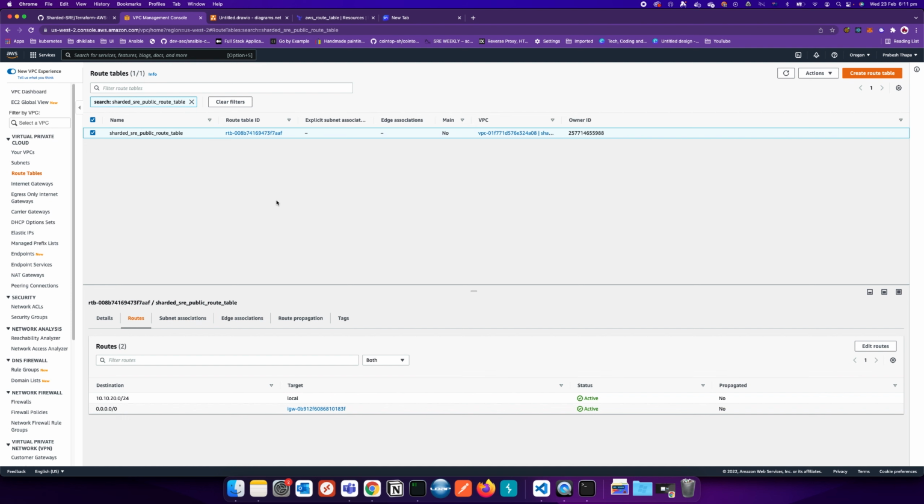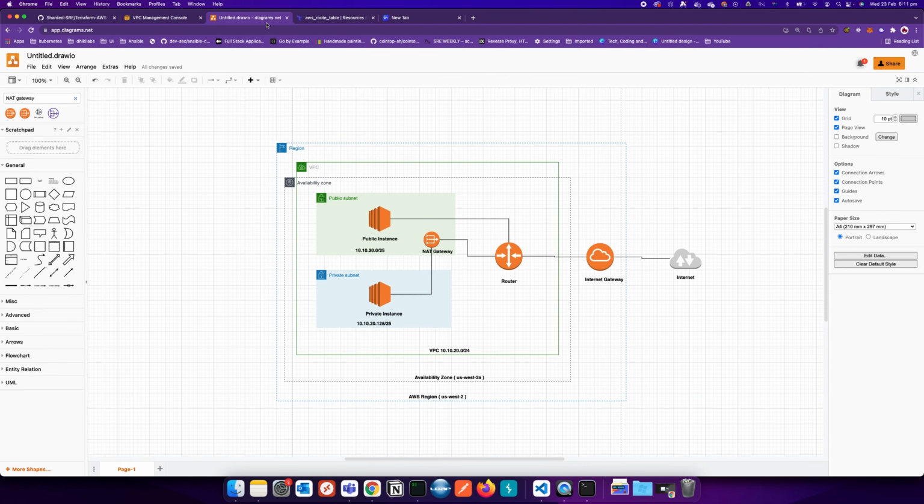Okay, that's all for this session. We have almost completed the design. Now any VM we create on public subnet will have access to the internet. In the next video, we will look into creating route table for private subnet. Since there are some other resources that need to be created while doing that, like creating a NAT gateway, adding another route table for private subnet, we will continue that in our next video.